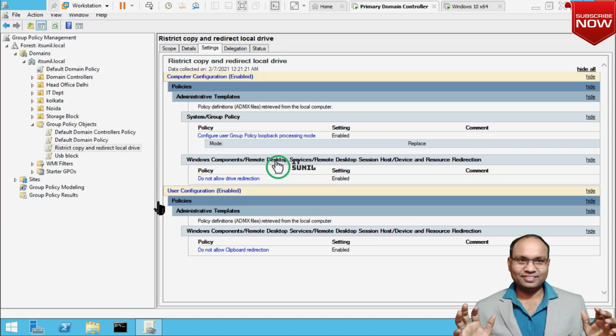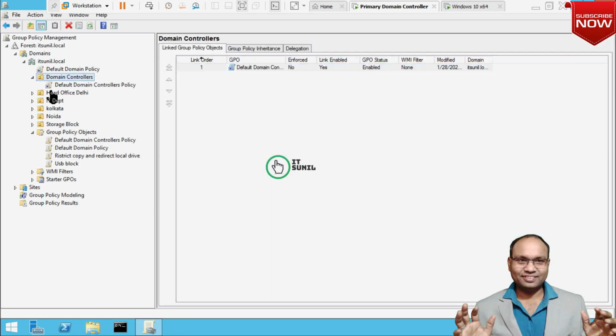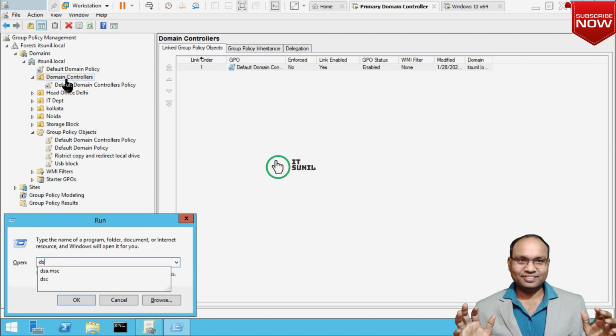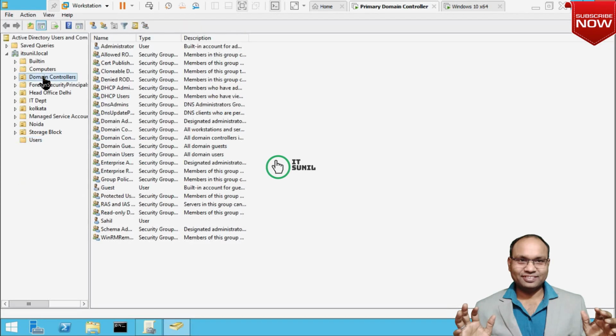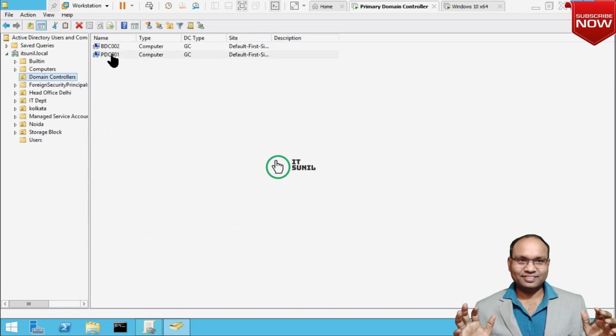So now I'm going to connect this policy to my existing domain, where my domain controller is the remote desktop server. Now you can see dsa.msc. Where is my domain controller? Here's my domain controller. This is my server where users need to connect as a remote desktop.